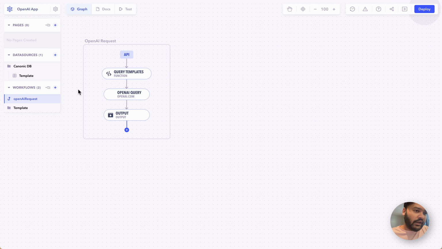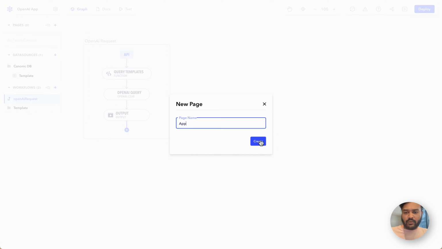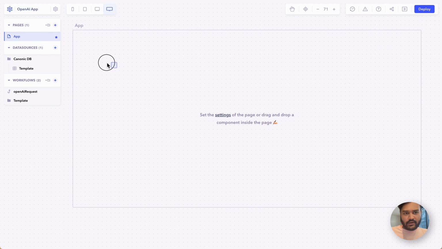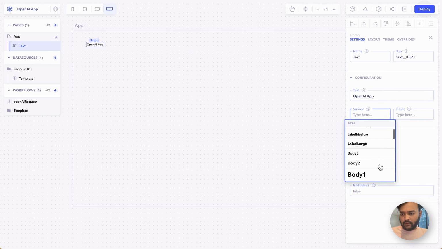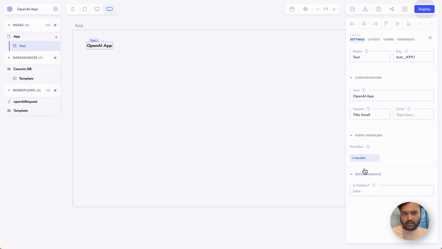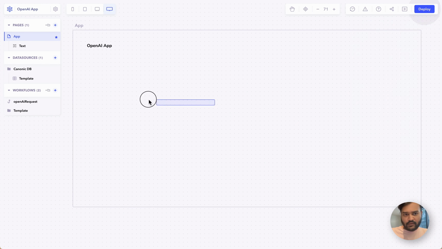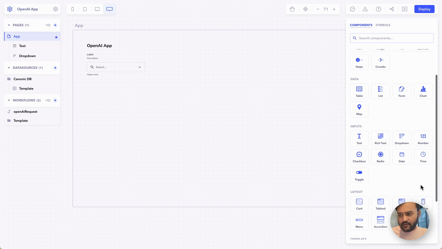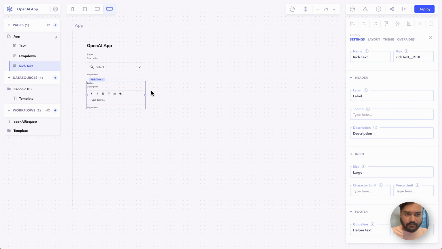Now let's see how we can leverage this on the front end. So let's create a new page. Let's do some basic UI. Now we want to collect the template that the user wants to select, as well as the input that the user wants to provide.